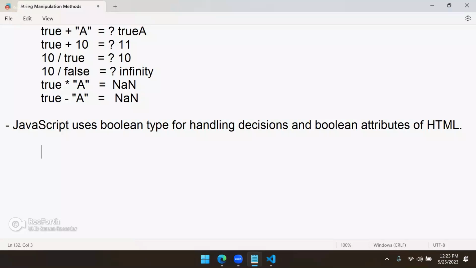In HTML, which elements have attributes that are Boolean? What are the attributes you learned in HTML that are Boolean? Suppose you learned ID, name, class, size, width, height, SRC. Like that. SRC is what type?